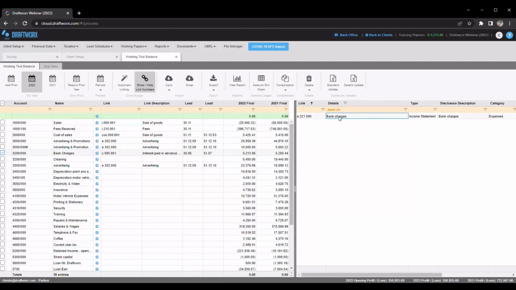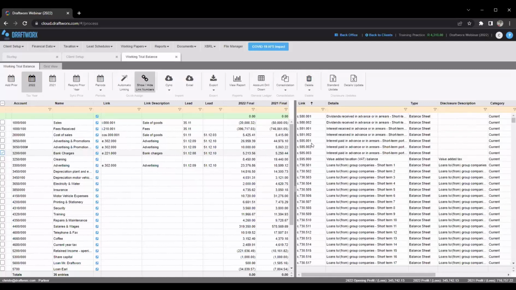We're going to drag and drop it. So I hold in my mouse, click on my details, hold in my mouse. And once I drag, you can see it now has a shadow of my bank charges there. And I'm just going to pull it all the way over here and drop it. And there you go, bank charges is now linked, and it's updated that account. So drag and drop is very useful, if you make a mistake, you can fix it very quickly and easily just by dragging and dropping across to anything that you need. So that's the basics of the linking that I've now used over there.